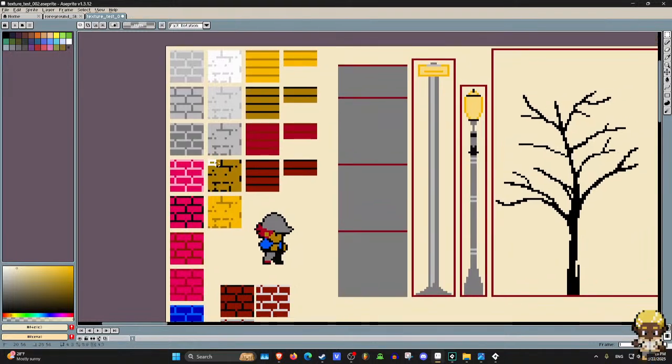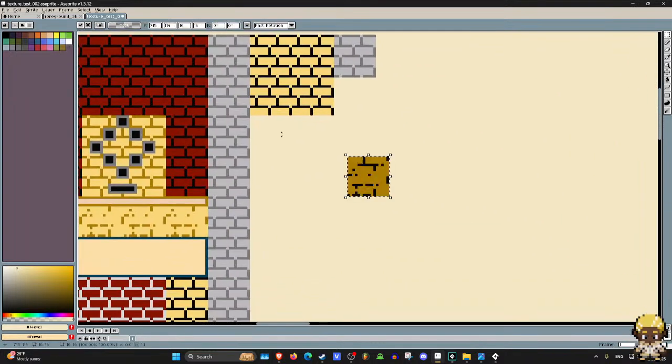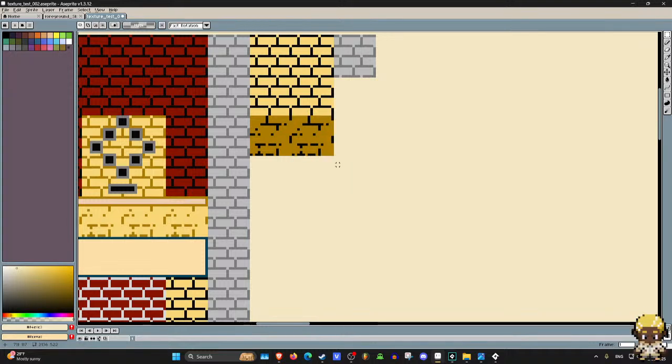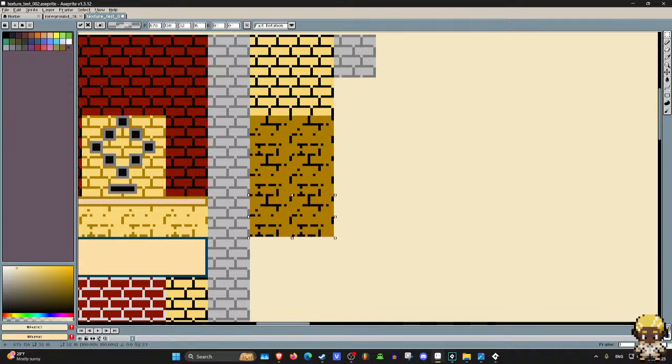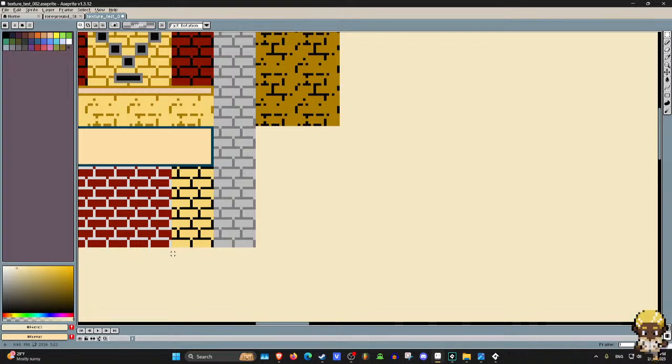I think the wood is fine. That'll do. 3 total. And more bricks. Which should be 3 in total.